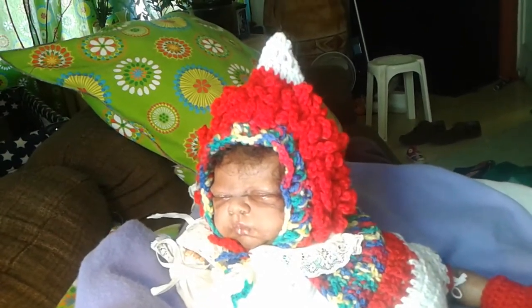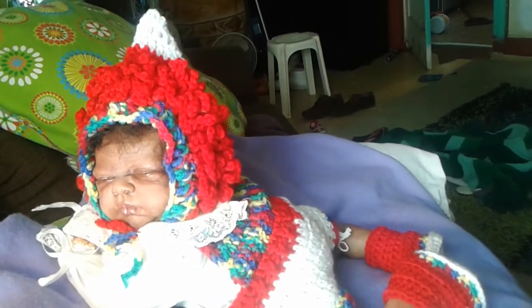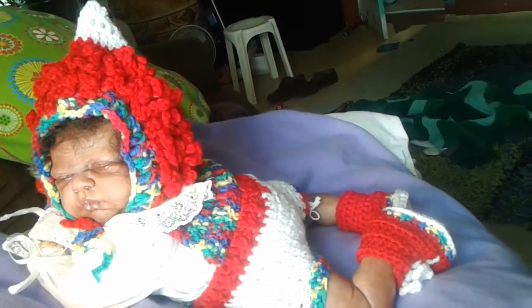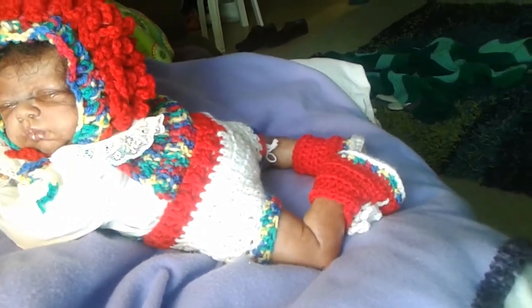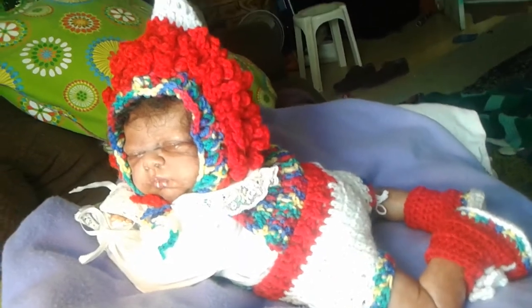I hope you guys can really see the colors are red and white with a multicolor trim for the hat. And then you have the multicolor at the top, and the shorts attached are, as you can see, white and red with the trim. I am loving this outfit. I am so in love with making outfits for the babies.